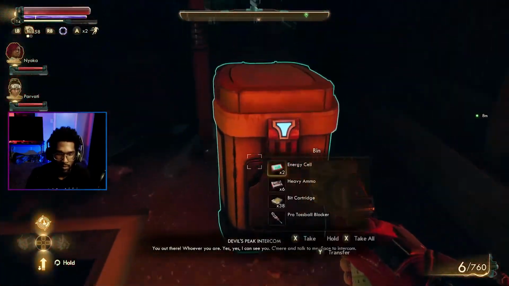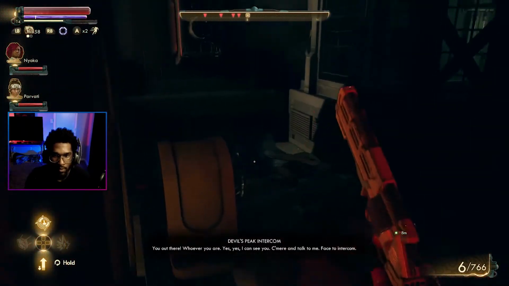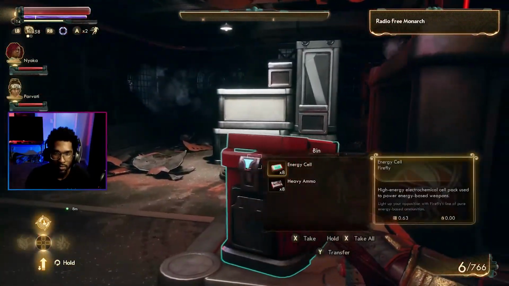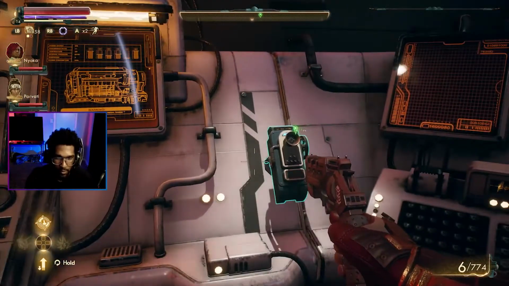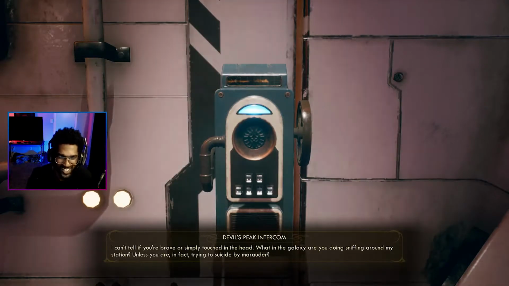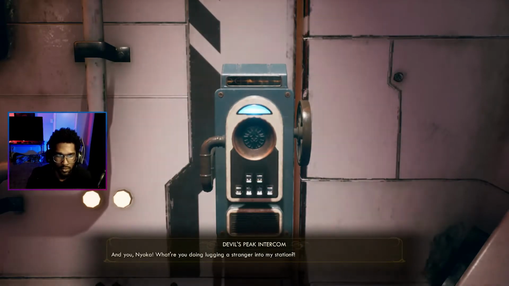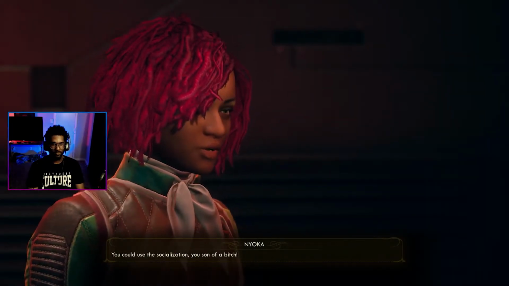You out there, whoever you are, yes, I can see you. Come here and talk to me, face the intercom. I can't tell if you're brave or simply touched in the head. What in the galaxy are you doing sniffing around my station? Unless you are, in fact, trying to suicide by Marauder? And you, Nyoka, what are you doing lugging a stranger into my station? You could use the socialization, you son of a bitch.